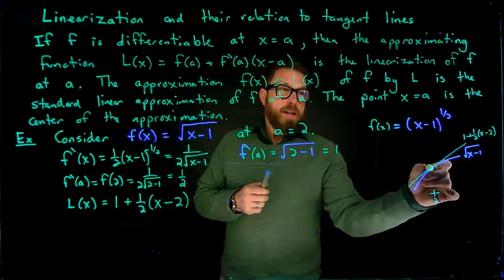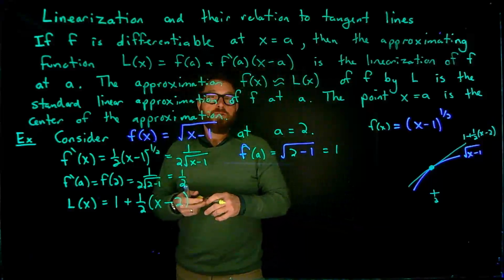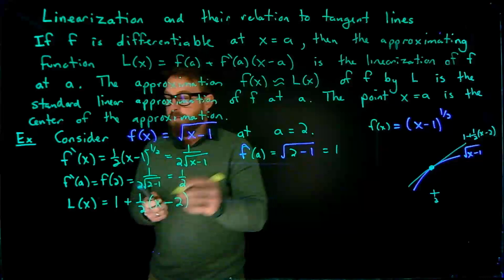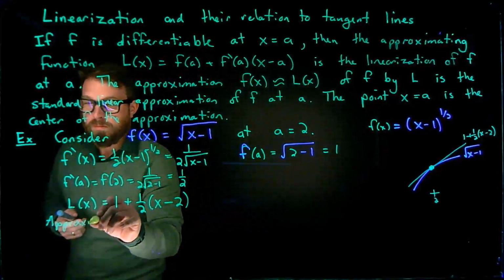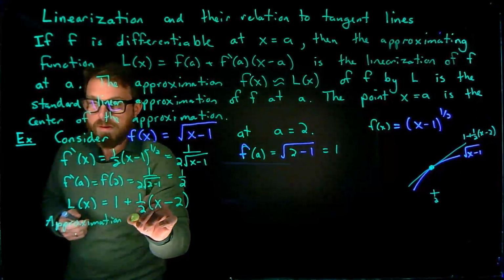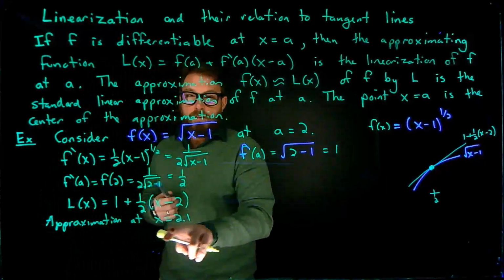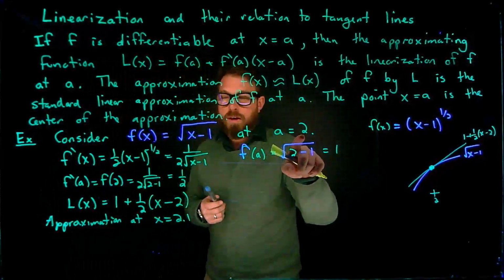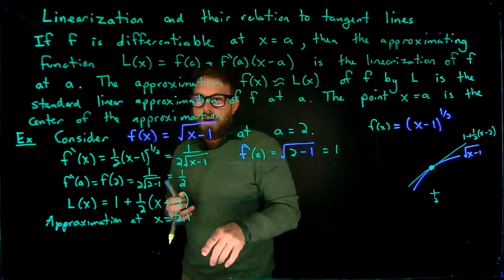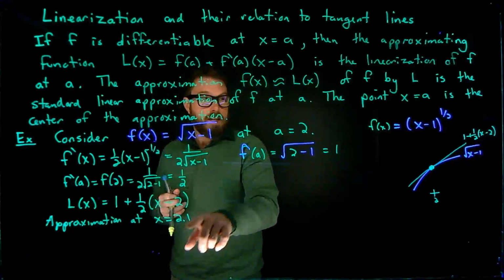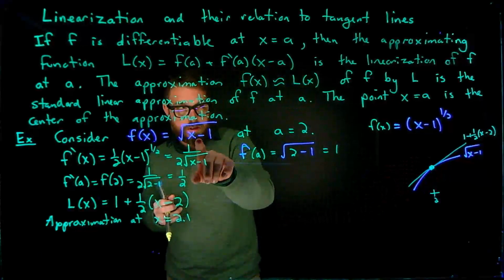Again, you can see if I plug in x equals 2, you're going to get the same value both times. But really, when we're trying to approximate this, I want to know the values really close to 2. So let's approximate it at, say, x is equal to 2.1. As long as I'm picking numbers that are really close to 2, and close I know is not well defined, but we'll just say intuitively close, the output of the linearization should be very similar to the output of the blue function.